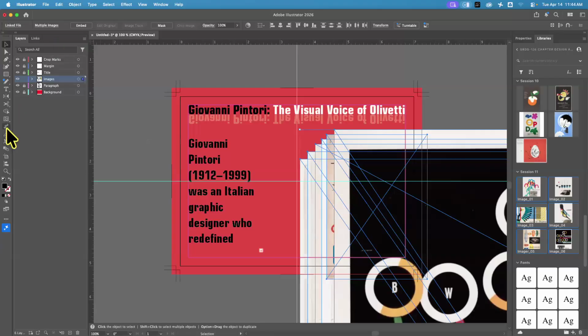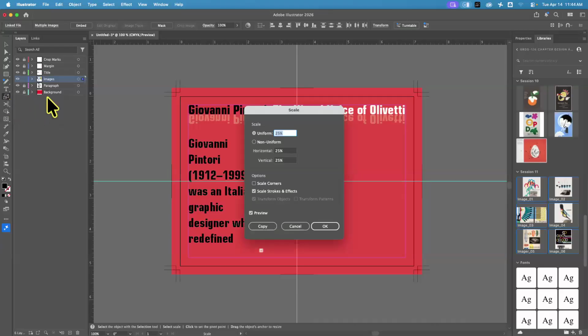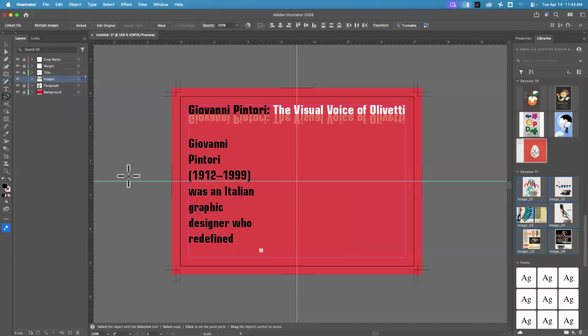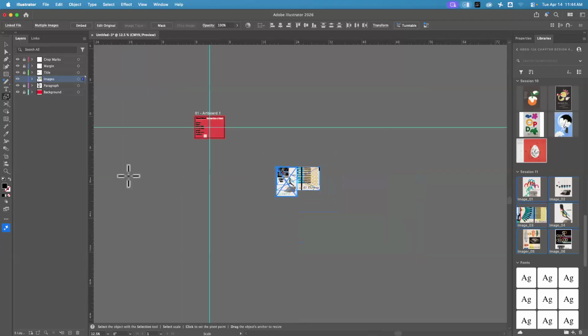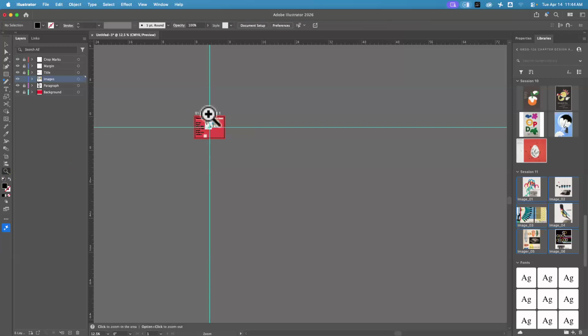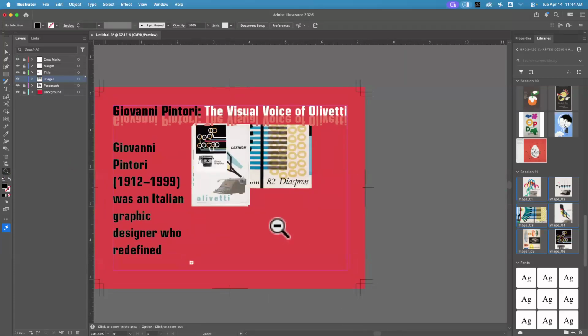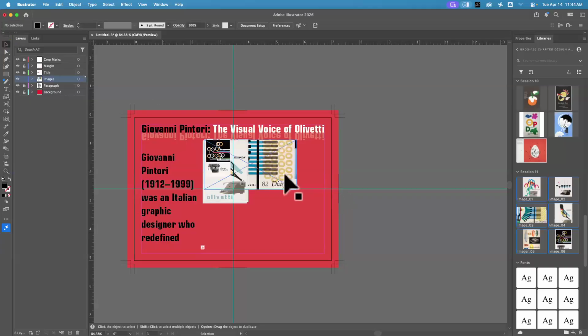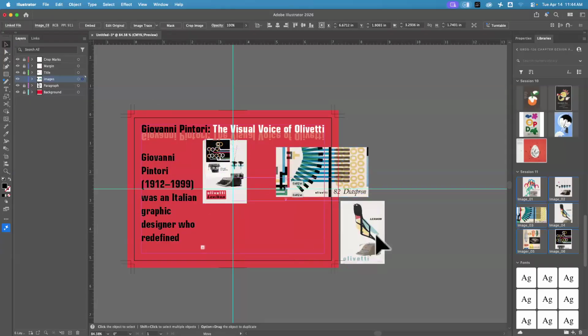I'm going to do my simple scale, which is under here. Double click on it, 25, hit return, find out where they went. They went all the way down there. Must have my thing in an odd spot. And then these are my designs.